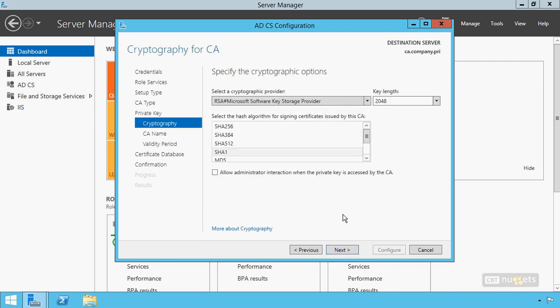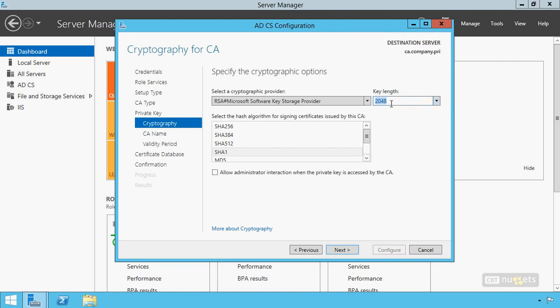I have to then identify what the cryptographic options will be for creating those keys. Much of the level of detail here is perhaps out of scope for this exam. If you have requirements coming from your security organization or from regulatory compliance, those may change which of the cryptographic providers you may use, what the key length is, and what the hash algorithm will be for those keys. A longer key length corresponds to a much more difficult process to break that key, but also more computational requirements in order to make use of the key.